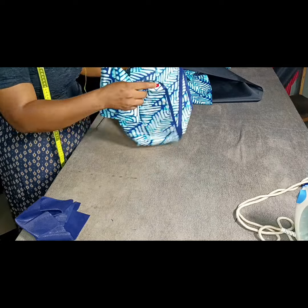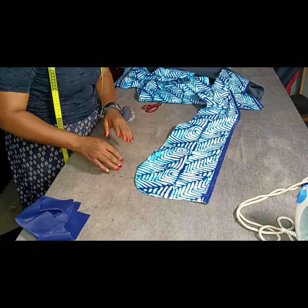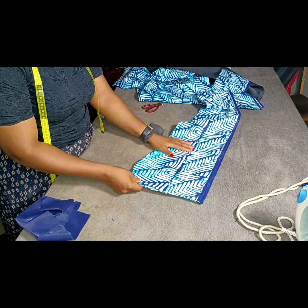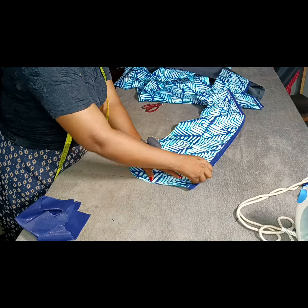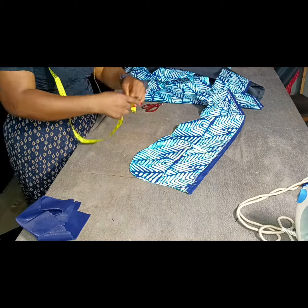So the next thing we're going to be doing now is to cut our pocket. And I'll be using this leftover fabric I cut from the side to achieve the pocket. At this side, my fabric is in four places. You can see 1, 2, 3, 4, okay? So I'm just going to place my hand and draw a shape like this. You see? So this is what I want to achieve.